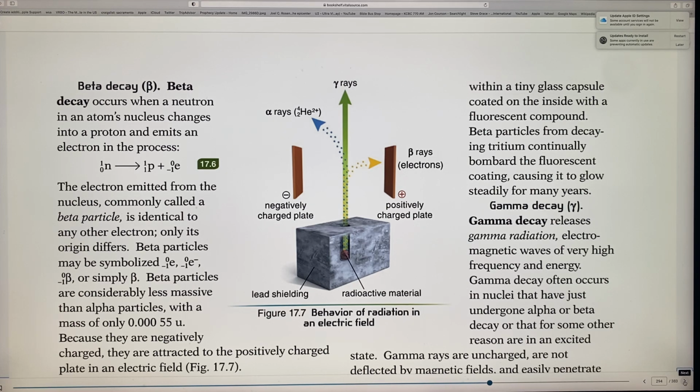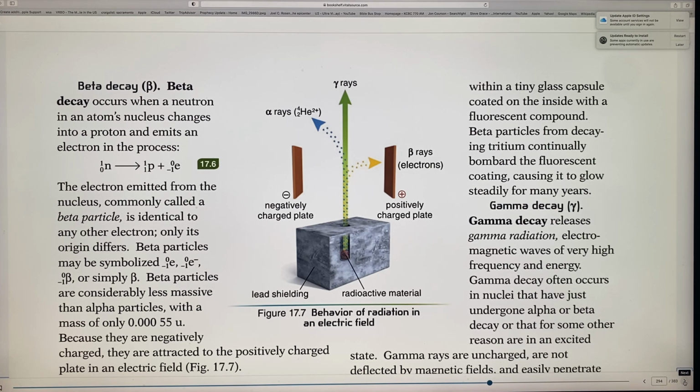So it's different from electricity, when we talked about electrons being emitted as ions. Now we see that basically we have a neutron that's turning into a proton. It's getting a charge, and when it gets this charge, the electron in the outer shell decides to take off.